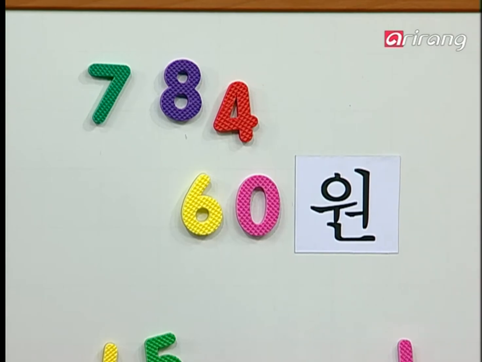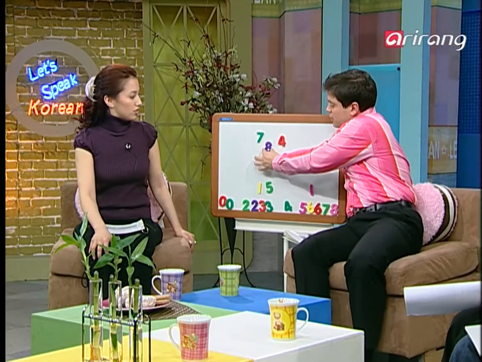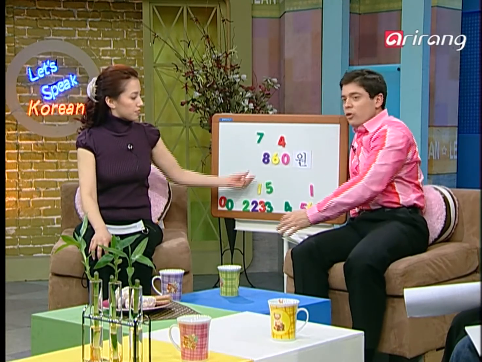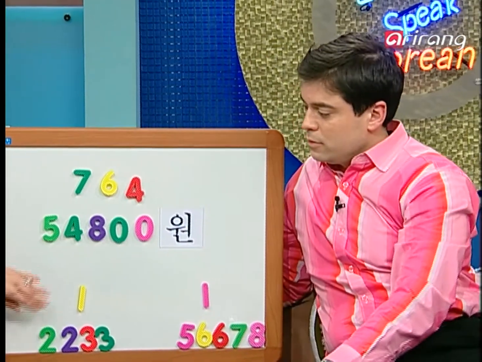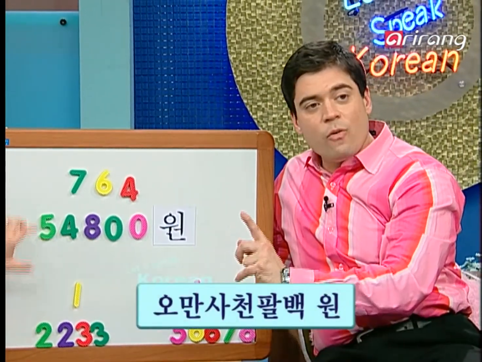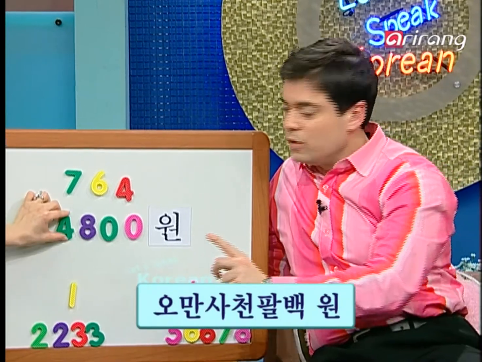What is this? What do we got there? Can you guys do that digit? The digit is 60? 61. 육십일 원. Now, you guys live in Korea. This is a lot more challenging for people who don't live in Korea. We deal with this kind of money all the time. What's that say? 861. How much is that? 54,800 won.